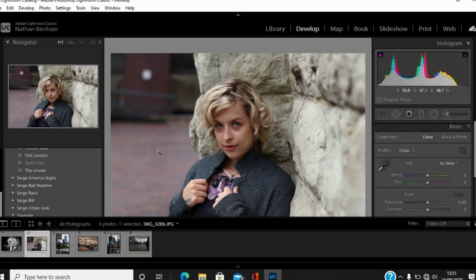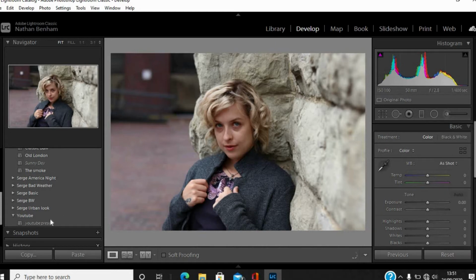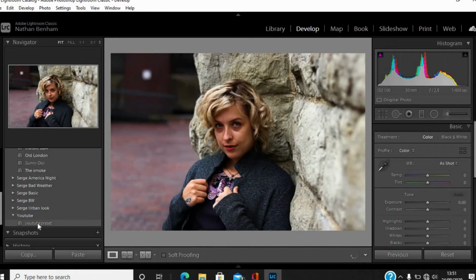Now you'll notice if I click on my YouTube preset, it's actually quite a nice preset, look at that. It's not bad, is it? And see, it won't affect the crop, even though we cropped the original photograph, but it did in fact save those presets. So I'm going to click on, I actually quite like that preset. Might in fact have to keep that one as well. And there you have it, done and dusted.